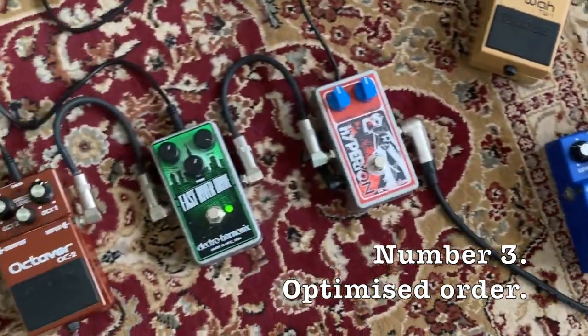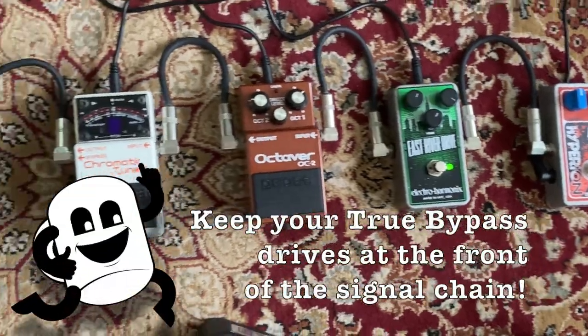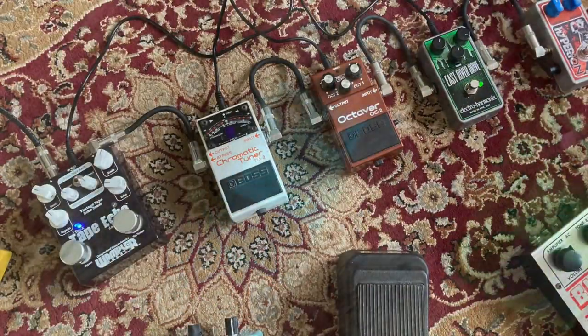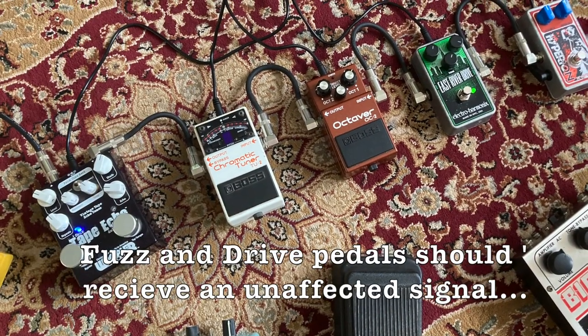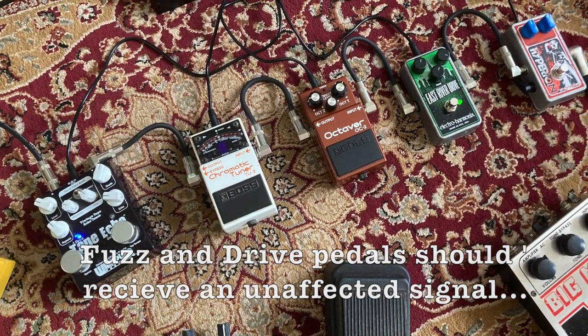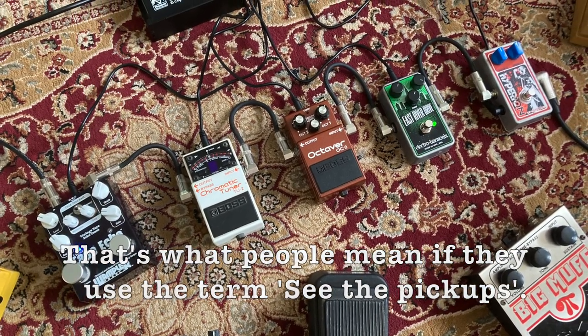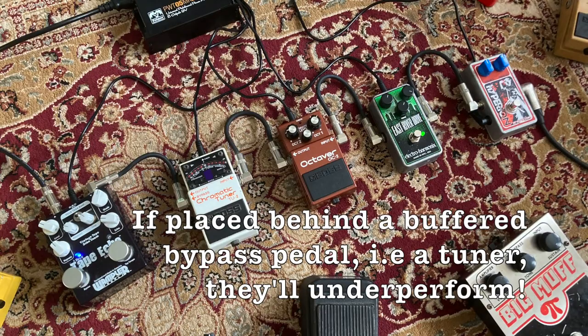Moving on, we're into more of an art than a science territory, because the order of your pedals can make a huge difference. I'd recommend keeping your true bypass pedals up the front, closest to the guitar. Bear in mind, fuzz pedals and drive pedals are built and designed with the guitar plugged straight in. They're not sat behind a buffer, inactive pedals, or any other variant that affects the signal path.